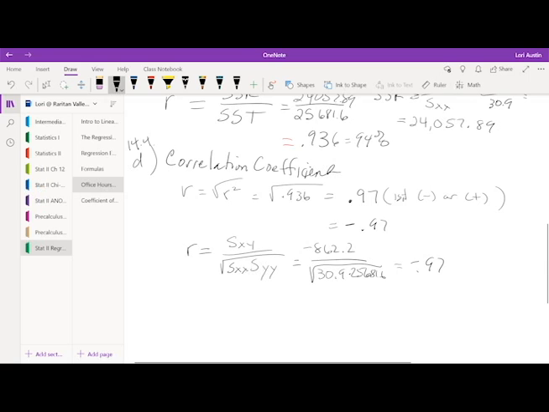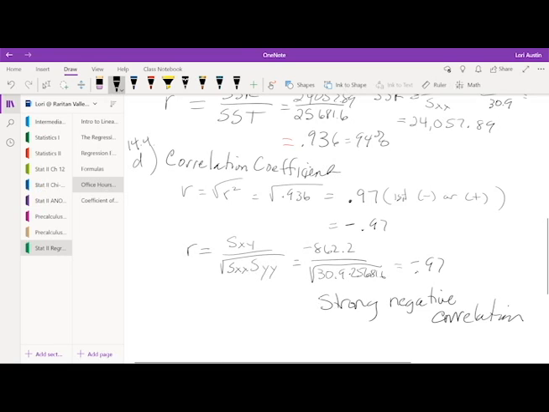So this tells us, forget the regression equation, it doesn't tell us anything about that. What it tells us is that X and Y themselves, the variables themselves, this would be considered a strong negative correlation. So that's how you would interpret that. You interpret it as the age of a car is strongly negatively correlated to the price of a car.